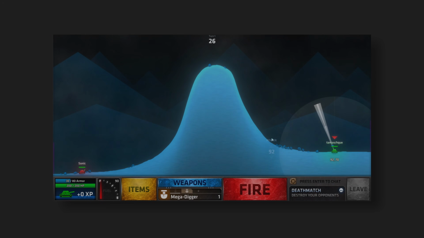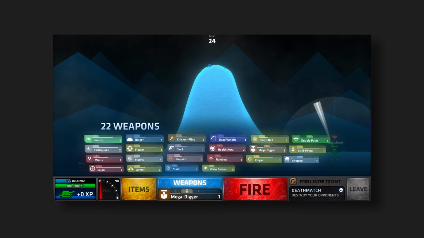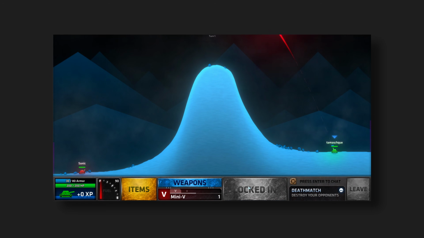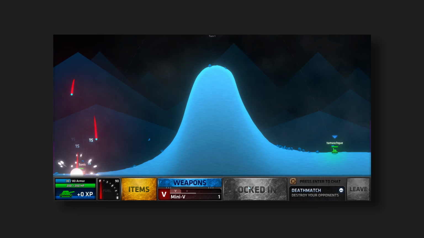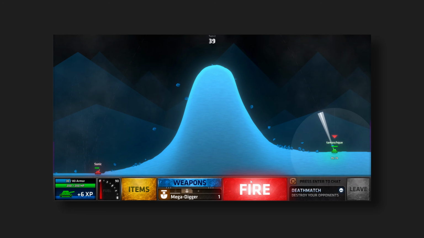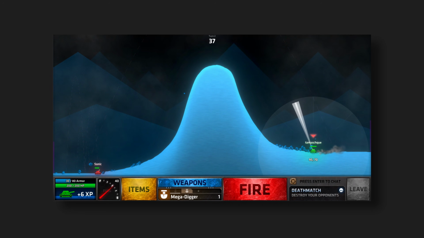Now, you might not be familiar with this game, but for me it brings up a lot of nostalgia. I still remember the times of 2017 YouTube when this game was really popular because of the unique and cool weapons you get to shoot. The premise is as simple as it gets. There are two tanks on either side of the map that can move and shoot. Your goal is to destroy the enemy tank with the weapons you are given.